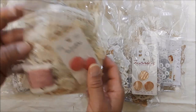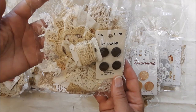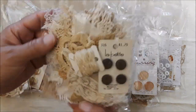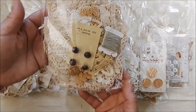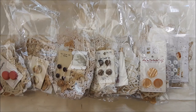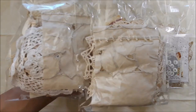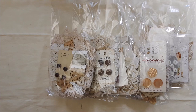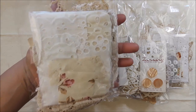There's another one here. And another one here. And another one. And I can make a few more of these if need be, okay? These I'll add the eyelet packs in there because they're not in there, okay? So, yeah, they're just really a lot of fun, guys. They're just so much fun and so beautiful, and they're great.